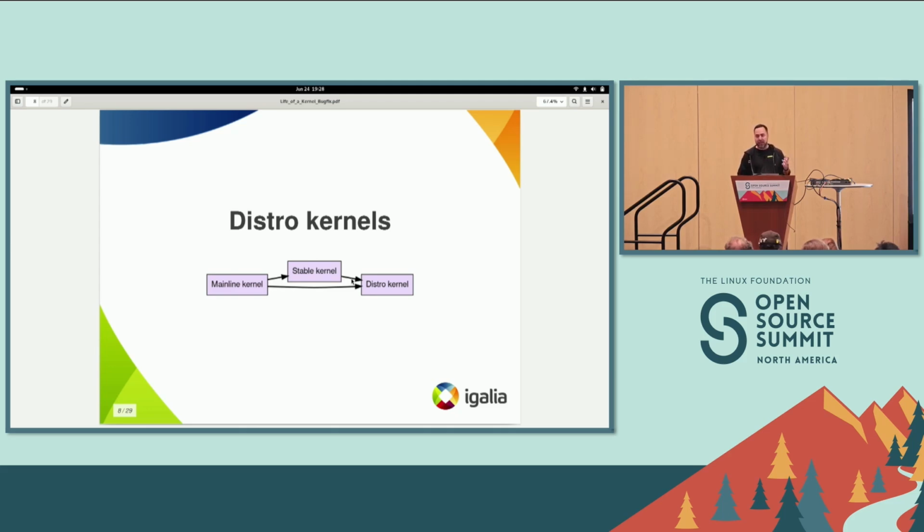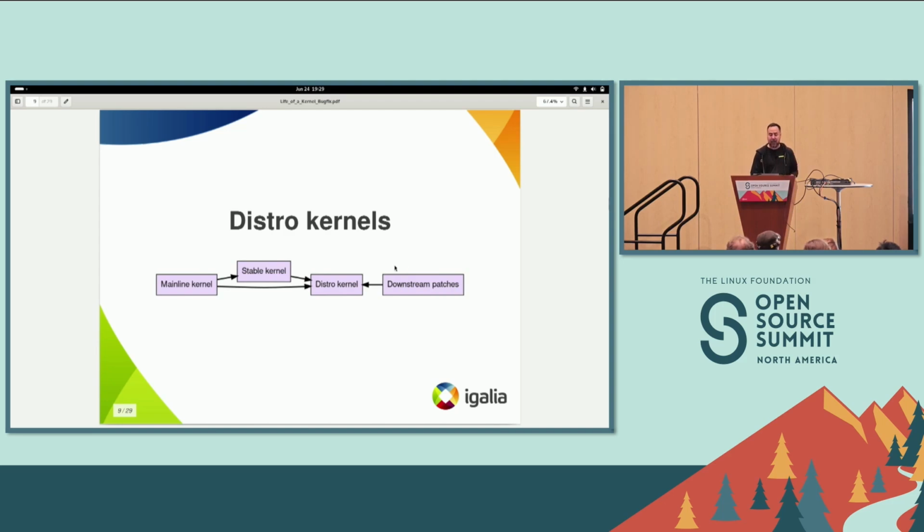Or it could be that that patch does not follow the policy for the fixes that are allowed into an upstream stable kernel. So distributions and upstream, they have different policies. So it may be the case that it's a fix that does not fall under the upstream stable policy, but it falls under the distribution policy, so they include it.